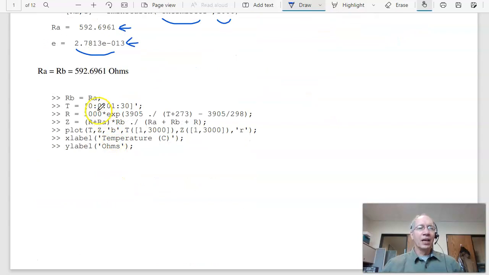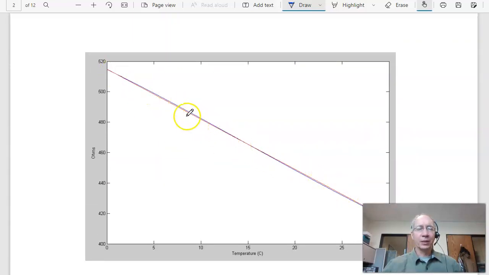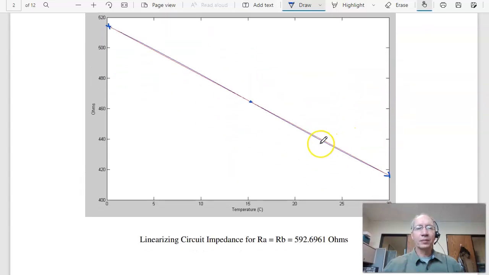To check that, let's calculate the resistance between 0 and 30 degrees Celsius with 3,000 points, just to show off. Calculate the resistance of the thermistor at all 3,000 points, calculate the circuit resistance at all 3,000 points, and plot them. The temperature versus resistance in blue, and just draw the endpoints in red. What that looks like is the two endpoints are connected in red. The blue line doesn't exactly follow it, but I forced it to match at the midpoint and the two endpoints. So it's actually not too bad. So that's one solution. There are others.